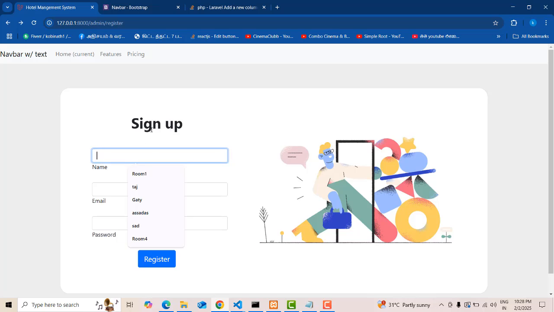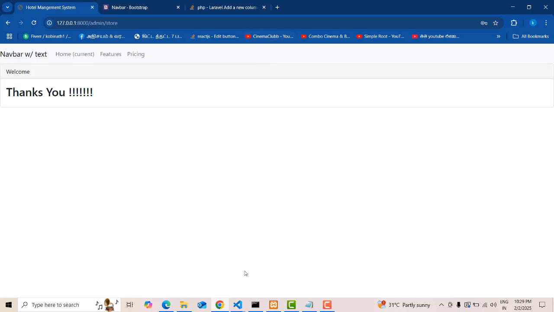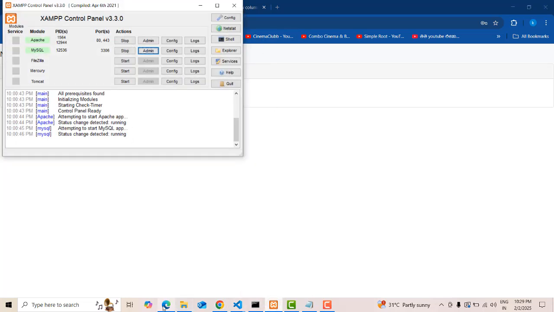Gmail.com. Password, I'm going to specify the password. Okay, now let's move to my database.